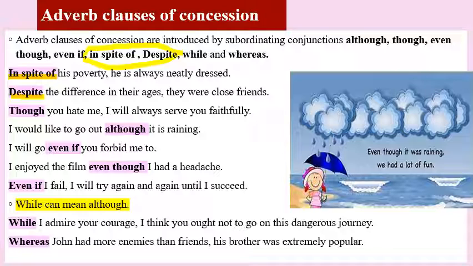And the last two are while and whereas. And you see that here you are not comparing two things. They are giving the meaning of although. For example, while I admire your courage, I think you ought not to go on this dangerous journey. And the other one is whereas John had more enemies than friends, his brother was extremely popular. Here you can see that whereas is comparing the two of them, unlike while.